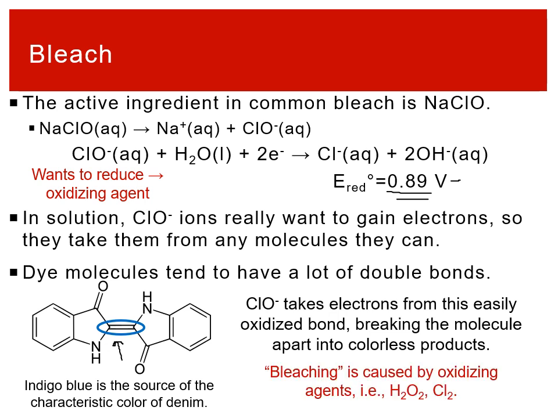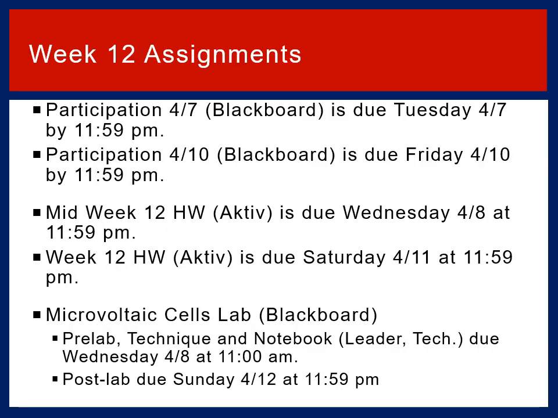Oh, and you can also bleach using other things like hydrogen peroxide. Hydrogen peroxide also has a decently high reduction potential. It's a little more gnarly than bleach, so we tend to not use it, but you're using it at really low concentrations if you buy it at the store. So if you put it in your hair, it'll bleach your hair, it'll kill the dye, it'll kill the colored molecules. Okay, kind of cool little applications.